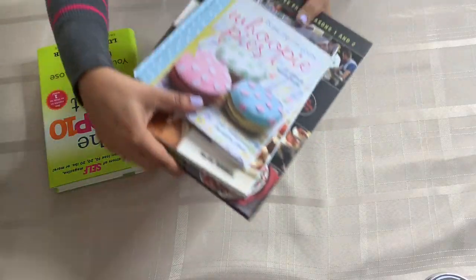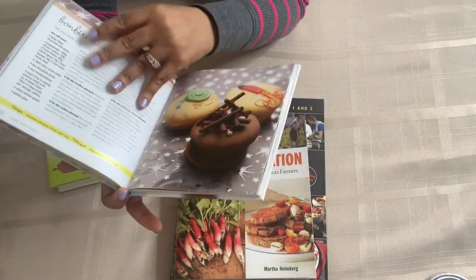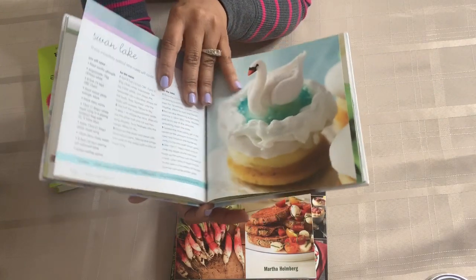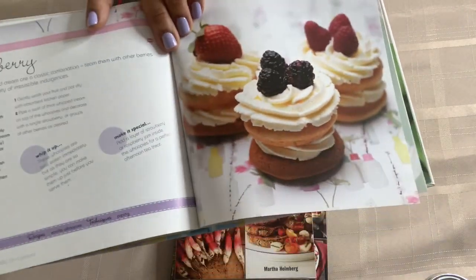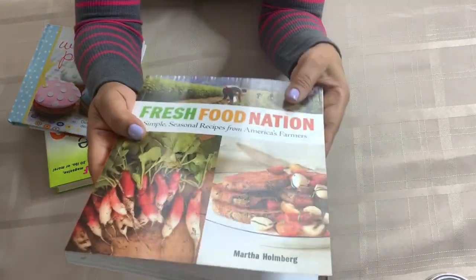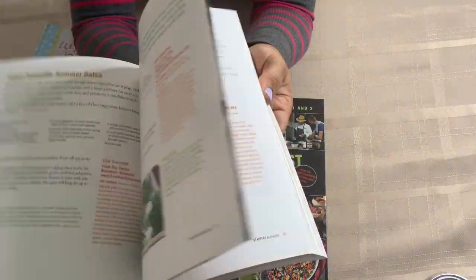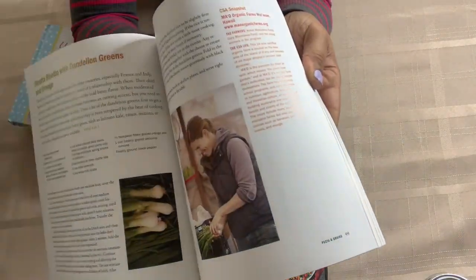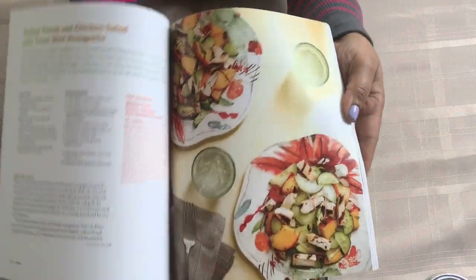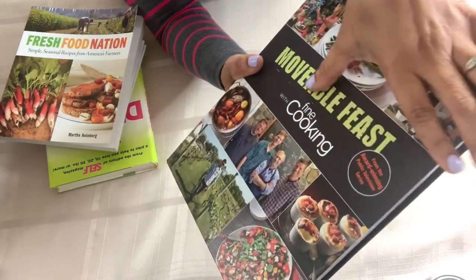And I have some cookbooks. Now this one is for baking whoopie pies. And it's hardcover. And it gives you step-by-step instructions and recipes for whoopie pies. That looks good. This one's a nice paperback, Fresh Food Nation. And it has pictures and recipes for healthy eating. Okay, and my final book is a hardcover, Movable Feast with Fine Cooking. Very pretty pictures and recipes.